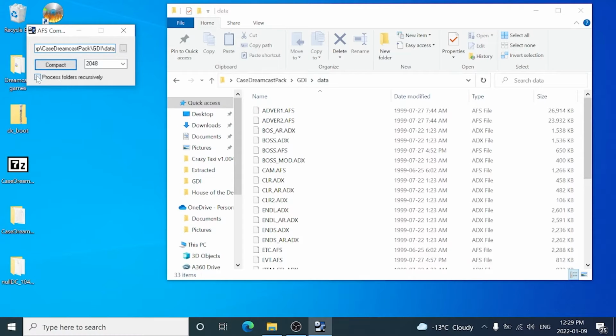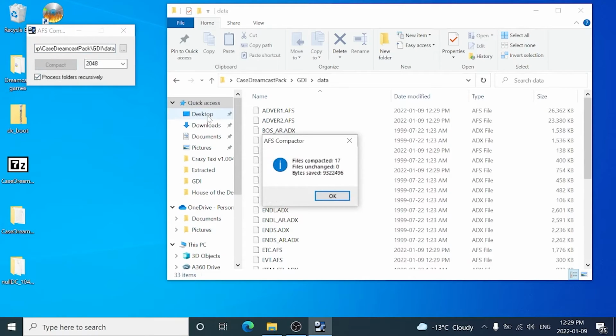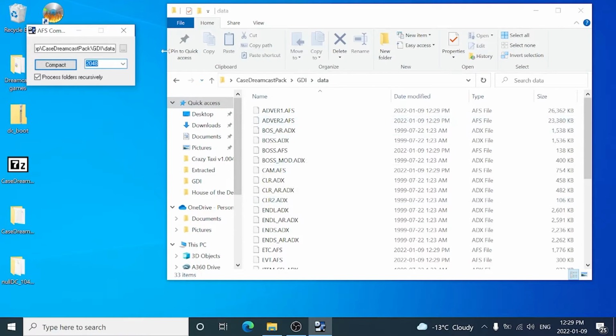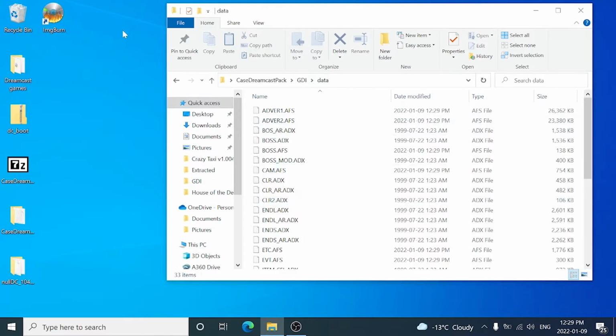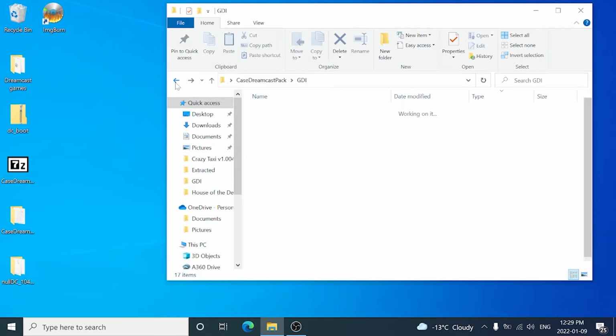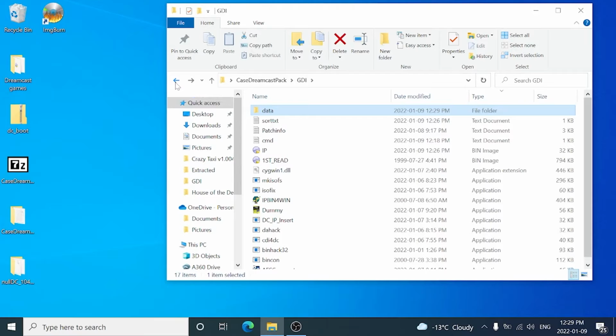So you're going to see here we're going to select our data folder in the GDI folder in the case pack, and you can see it shrunk 17 files. Now this ended up only being a few megabytes, but on bigger games this will add up, and you're going to see why down the road.